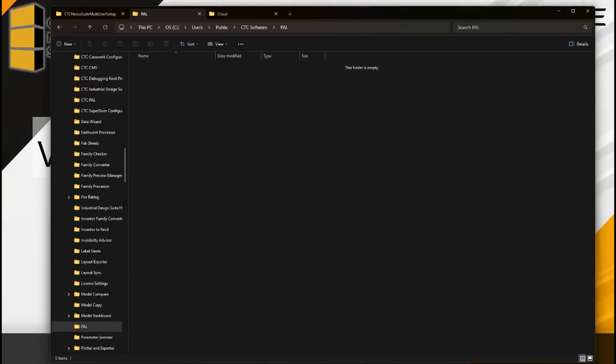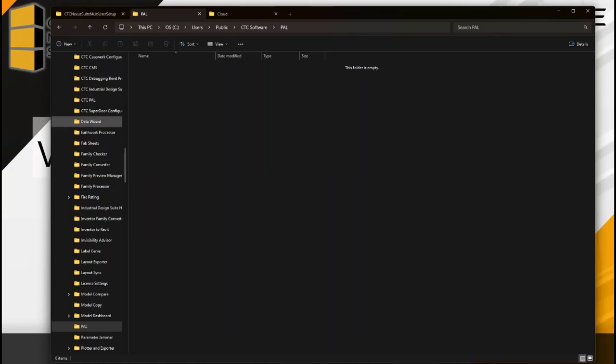So for this to run, you do need to have the project activity logger installed on every user's machine, and it needs to run while Revit runs. So yes, you do have to install this everywhere, because if it's not installed on a machine, it can't track Revit on that machine. So you just need to simply push this out and install it. And then when they open up Revit, assuming they're logged in with a CTC account, if they're not, it'll prompt them. But if they are logged in, they won't see anything. It'll just launch and begin doing some work.